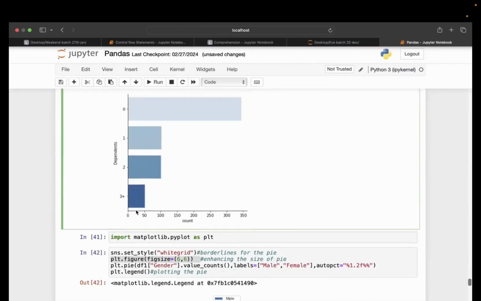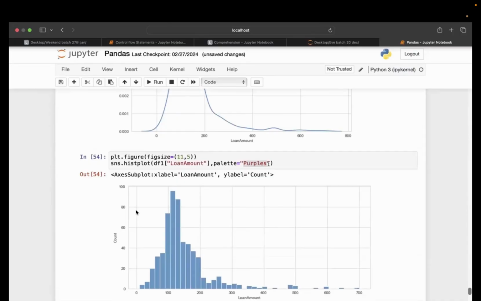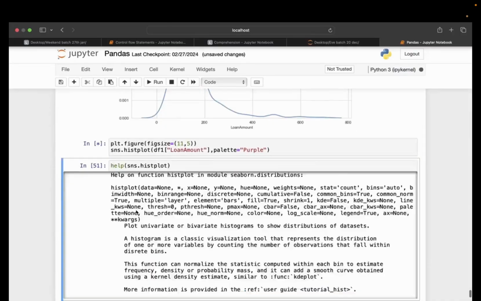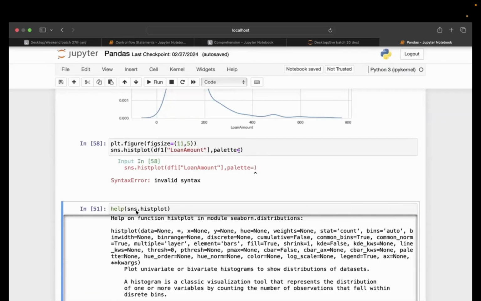Okay. Picking the default color. Let's pick something. See, even if I'm changing the color, still it is not working. So the palette section is not available for this graph. Okay. We can do the hit and trial method. Even if I'm mentioning something, still it is not working the same way.